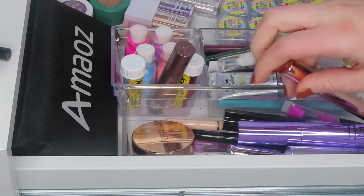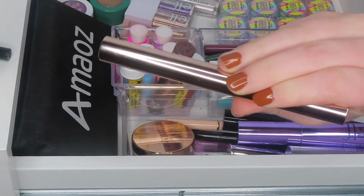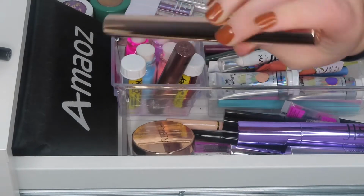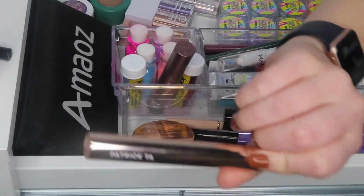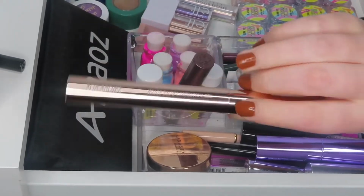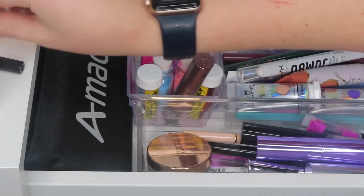And then, I'm going to use this. I just got this during the Sephora VIB sale. This is from Tarte. This is the, like, Wow Brow something. I don't know what it's called, but this is, that's my dog if you can hear him. But this is from Tarte. He just sighed really loud. So I'm going to use this as my brow setter.